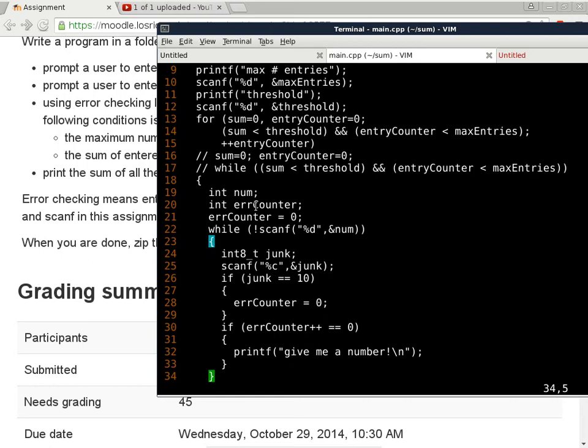Yep. If you, instead of putting the if junk equals 10, just putting that if statement, you put error counter equals 0 after the printf statement. After the printf statement, after this one here? Yeah. Then it will print it every single time. You mean resetting error counter to 0 here? Yeah, that would basically reset it every single time. So error counter will be 0 to get in here, but as soon as it gets in here, it will reset it back to 0. So that won't work either. Yep.